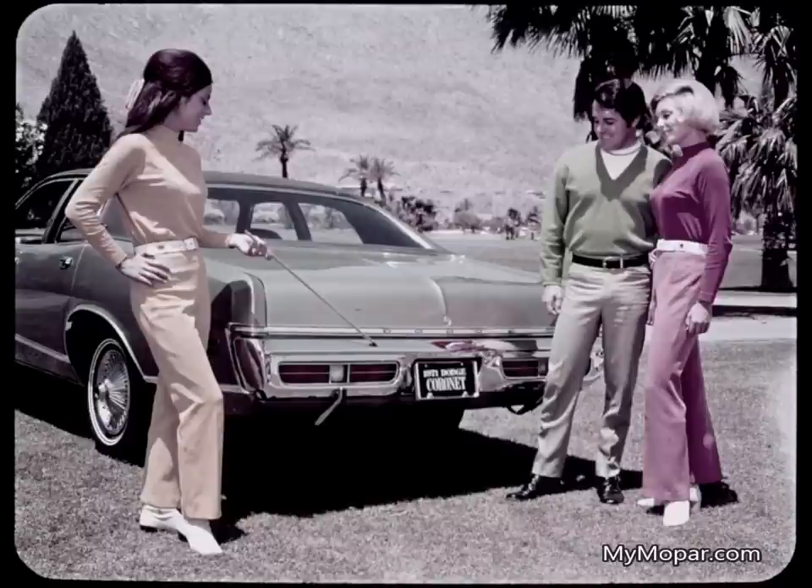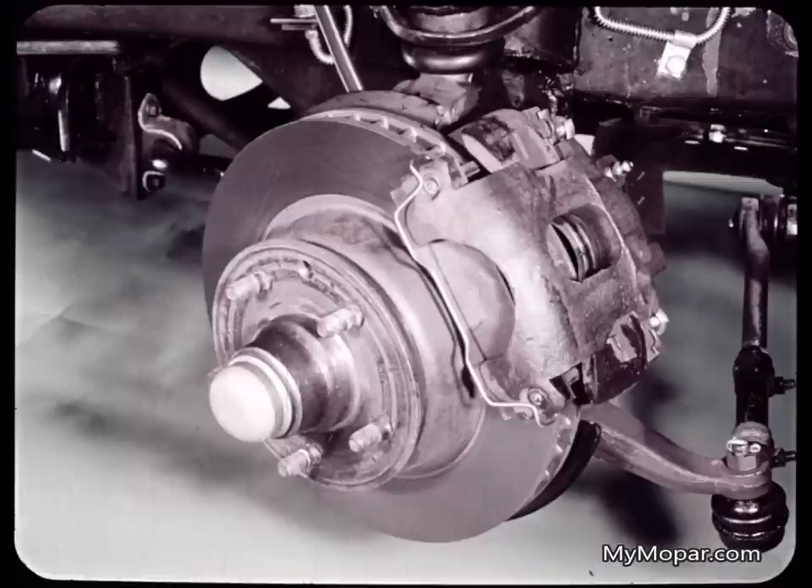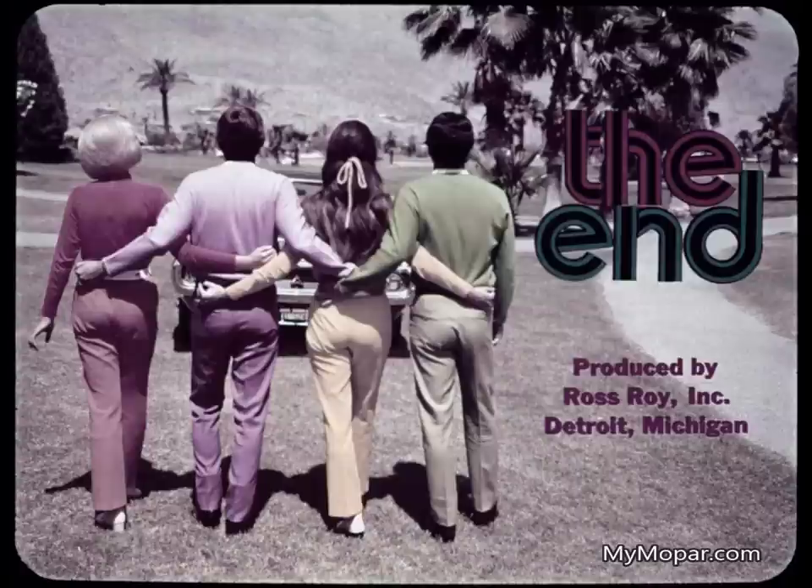Look at the rear of this sedan — the taillights, stoplights, turn signals, and backup lights are mounted right in this massive protective rear bumper. Here's a rundown on available engines: the 225 Slant 6 and the 318 V8 are standard in the Coronet and Custom. The 318 — no 6 — is standard in the Brougham and Crestwood Wagon. Standard brakes on all Coronets are drum brakes, but front disc brakes are available at extra cost. That's the 1971 Intermediate Line — fourteen vehicles, Chargers and Coronets, each specifically designed and priced to appeal to a great number of American buyers.